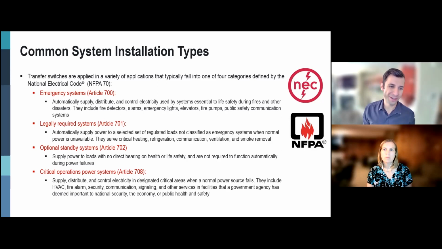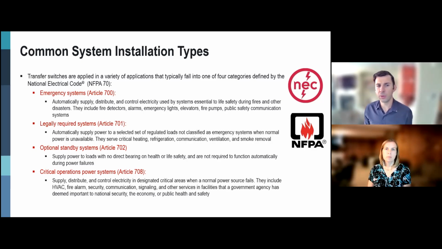And another code that is not listed in here is NFPA 110 Type 10. We can spend an entire presentation on discussing that, but that's where we need to have backup power available to the emergency loads in 10 seconds. But do remember that this is a system requirement, not just a transfer switch. So it involves the generator and the transfer switch.